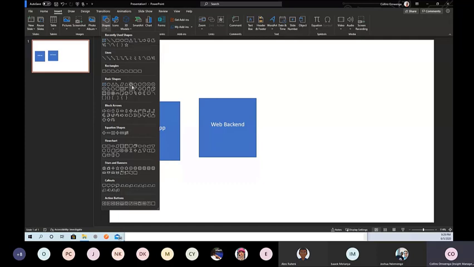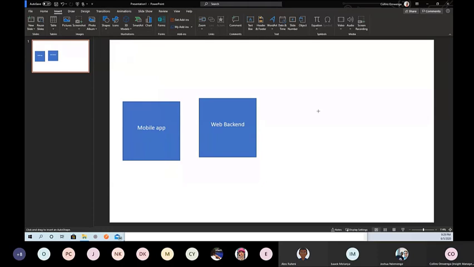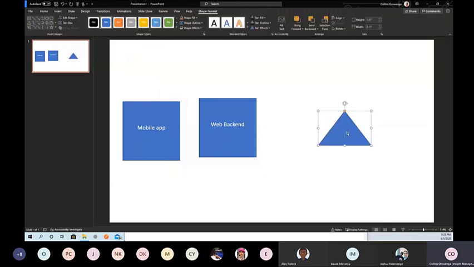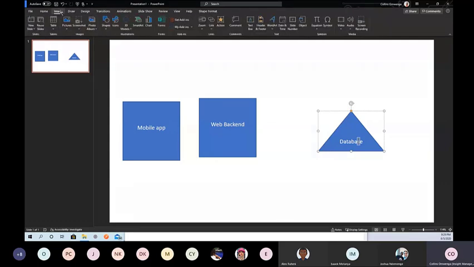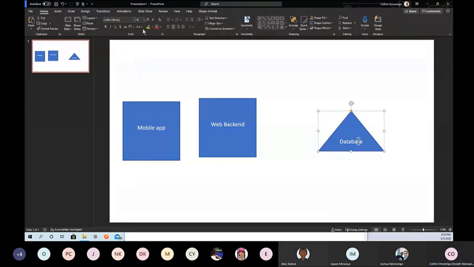Anyway, let me use this, and say this is the database. Those two arrows, it should be bidirectional actually.